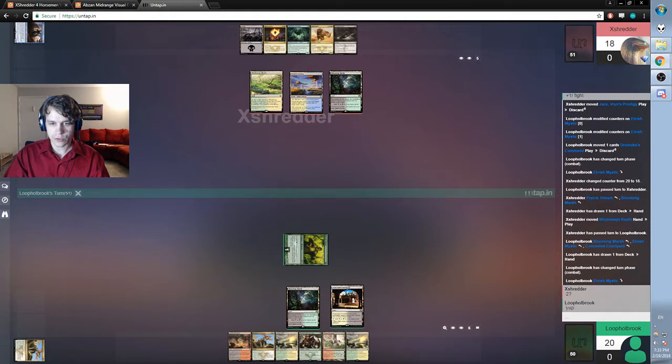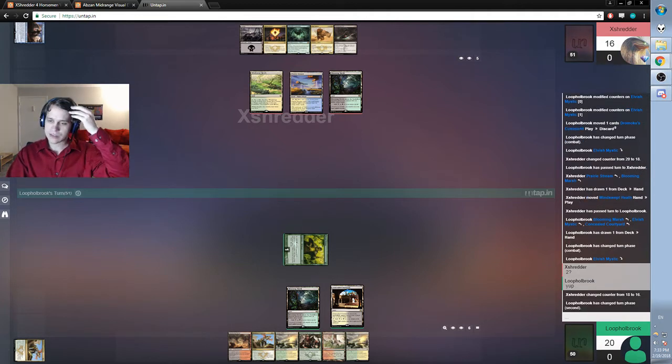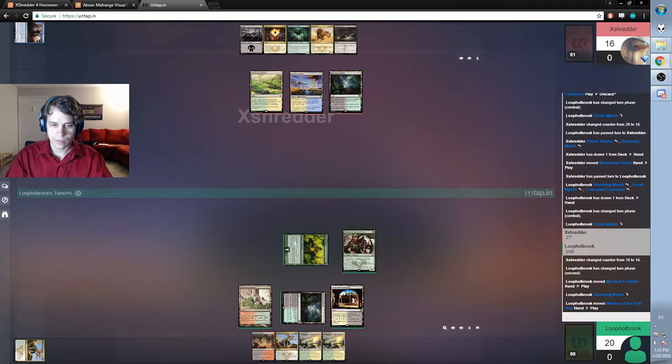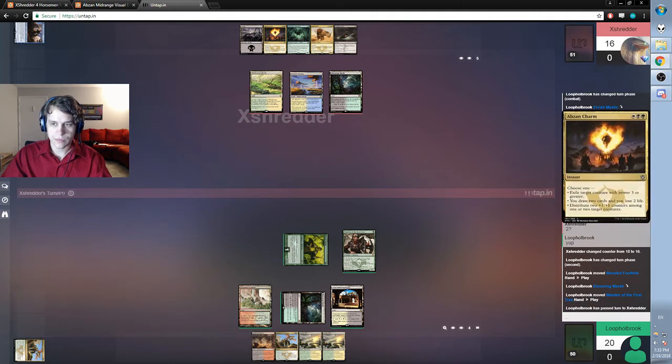Yep, swinging for 2. Not a lot of pressure, just an Elvish Mystic with a 1/1 counter. I imagine end of turn Abzan Charm, draw some cards. Do a Siege Rhino. Yep.